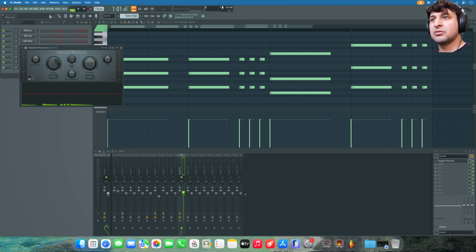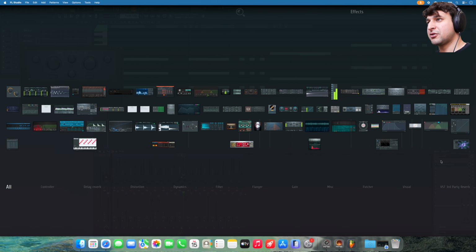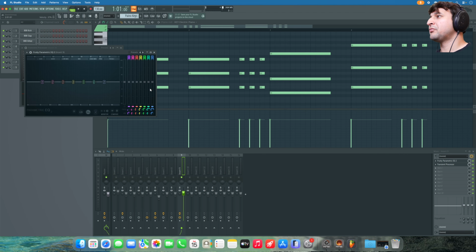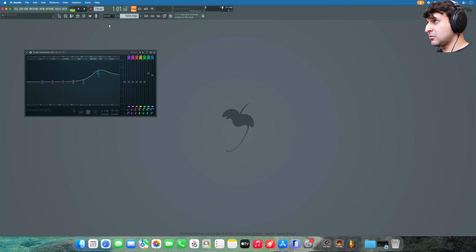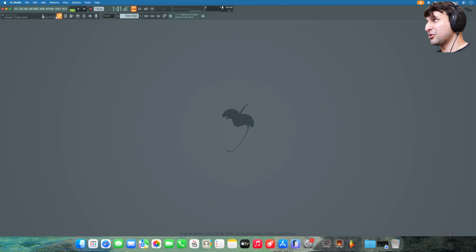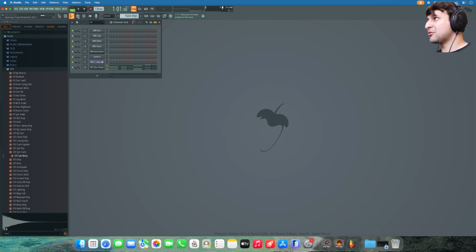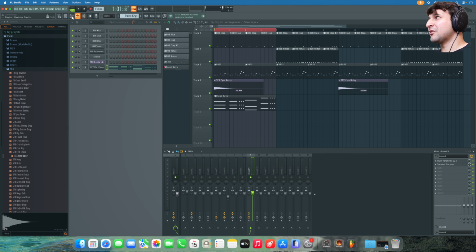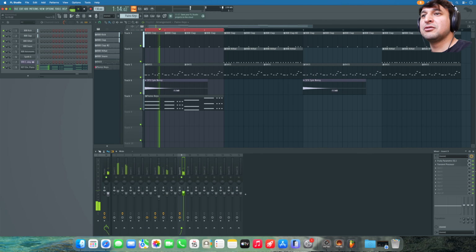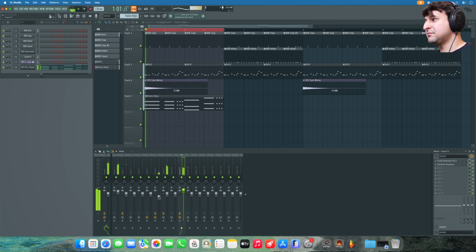And an EQ. Actually, I put the EQ before the transient processor. So I'll do parametric EQ2. Gonna make this a little clicky. Then press Command F12, it's supposed to only close the parametric EQ. I don't know why it closed everything. But anyway, let's open everything back up. All right, let's go. Let's play this with the rest of the track now.